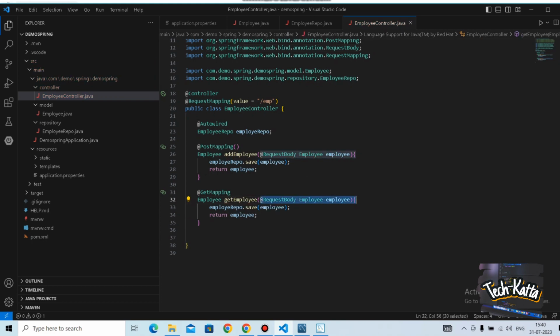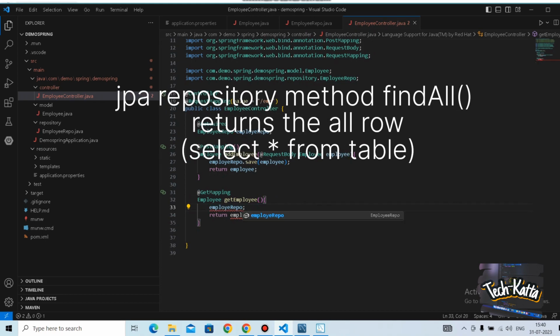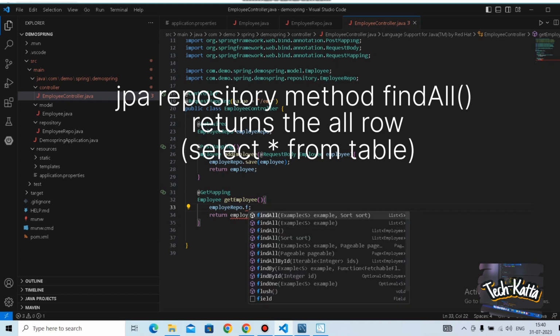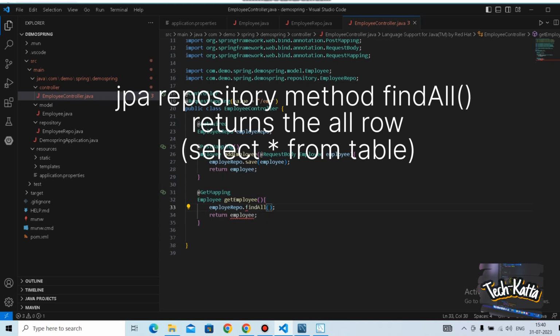GetEmployee. There is no parameter required. Here from employeeRepo, get findAll. So it will return all the employee records from the table.